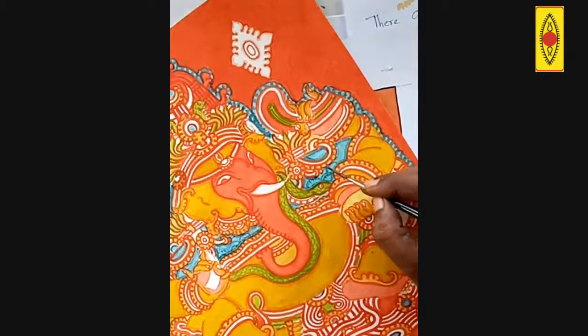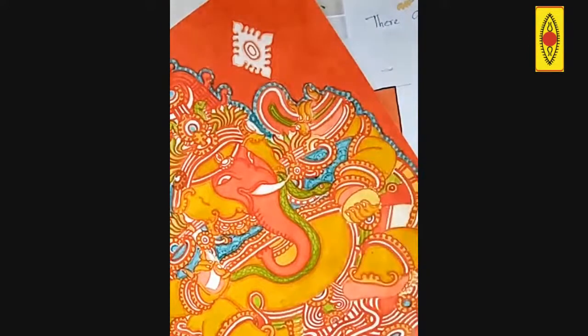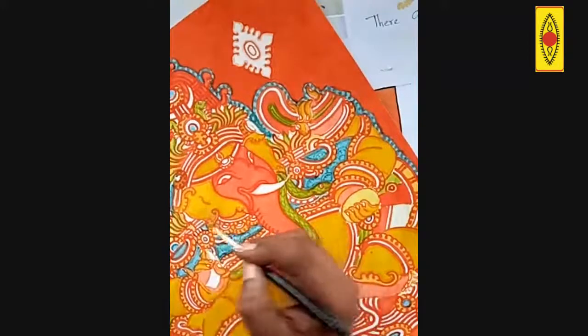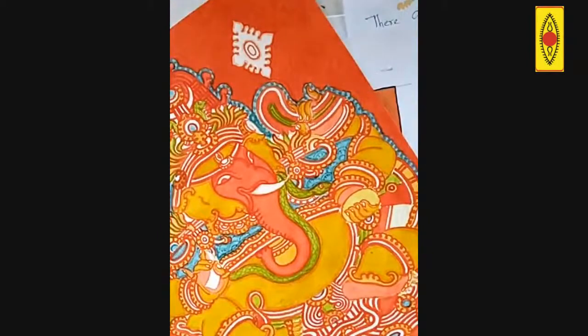Sir is using 0. If you want to send feedback, you can send it to Sir, and the number is given there by the volunteers. Just scroll back and you will find it. So the light designs for the apparels, you can see, don't make it very dark.